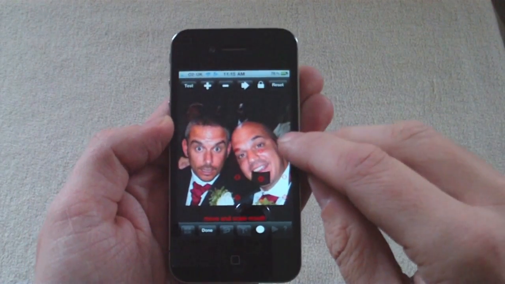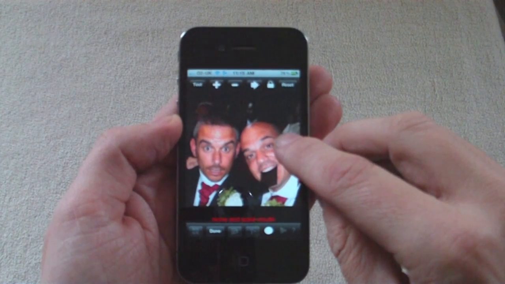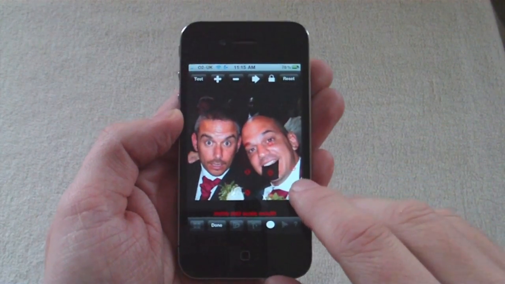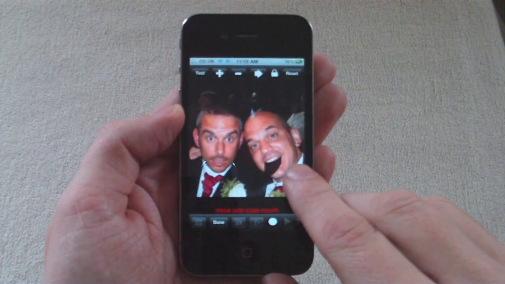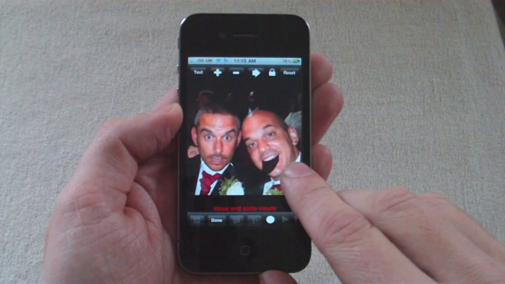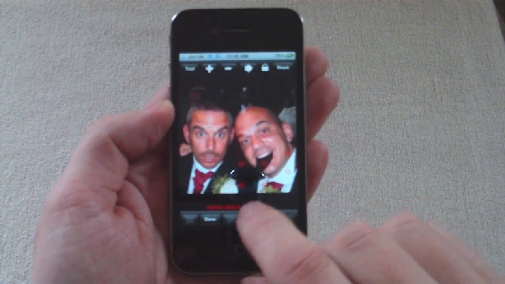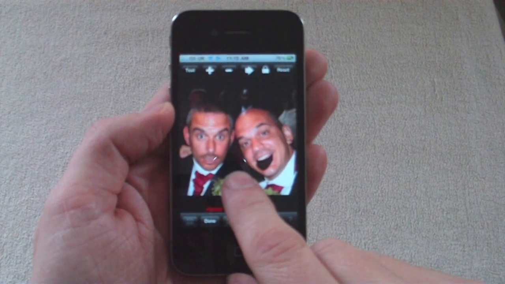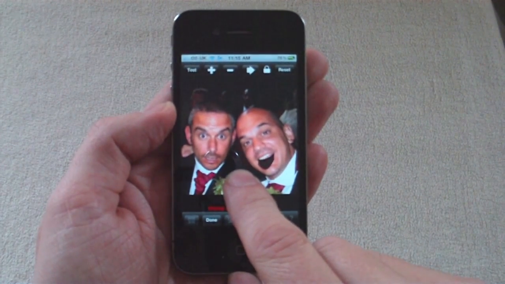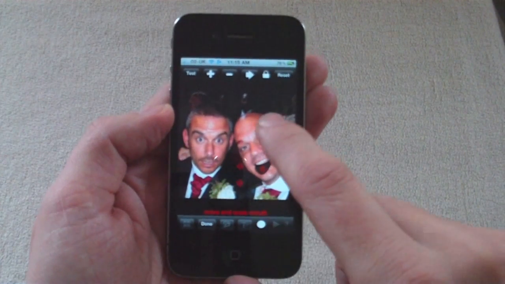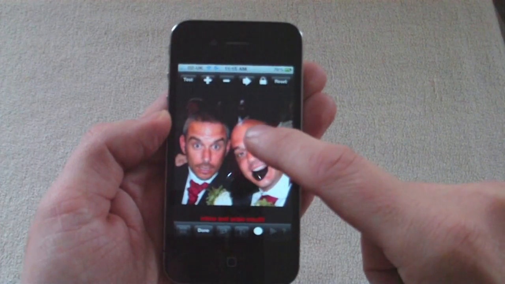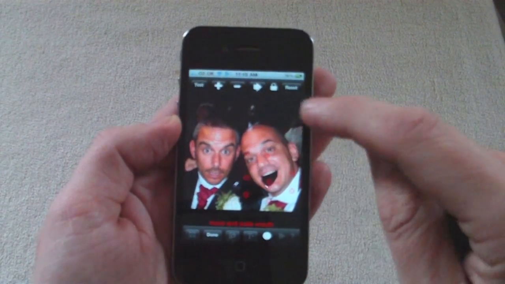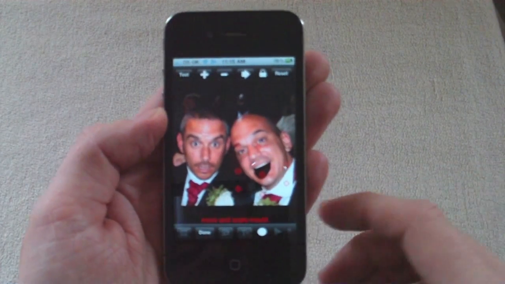So I'm just going to grab the grab handle top right and just pull the corner up to meet the corner of my mouth like so. I'm then going to grab the bottom right grab handle and just maybe force the corner up again to meet, or somewhere towards meeting the top corner. I'm also going to then grab the grab handle bottom left and just push that up to create something like that, maybe again pushing it quite close towards the top corner, and then using the top middle grab handle, hopefully you can see my fingers aren't getting in the way, I'm just going to change the curve of the mouth mask to try to match it in somewhere between my teeth.